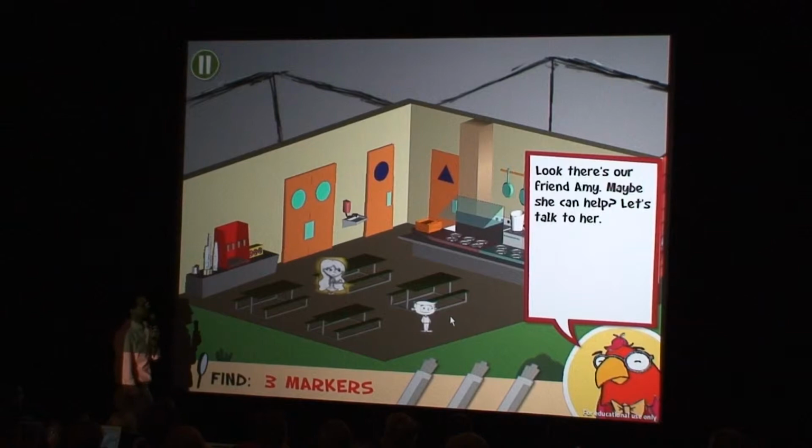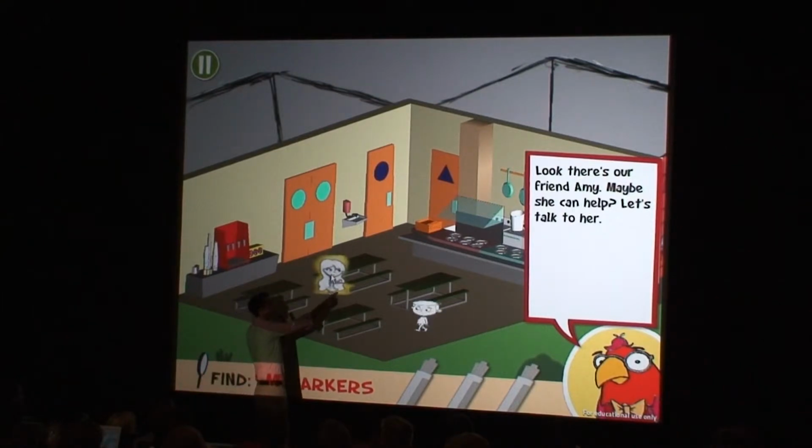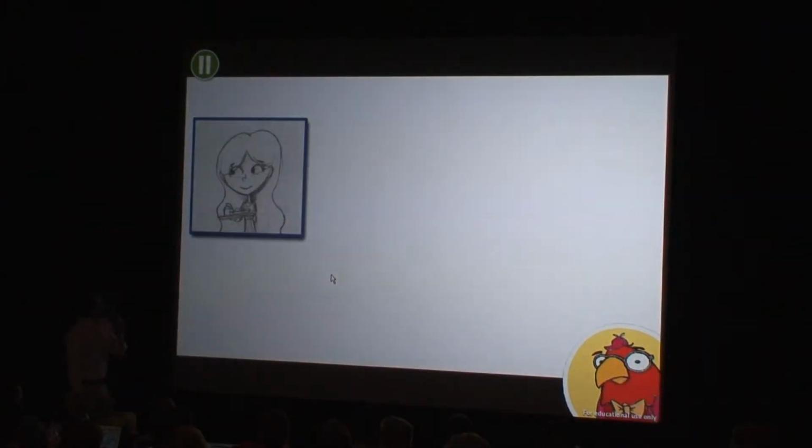Look, there's our friend Amy. Maybe she can help. Let's go talk to her. So like a therapist would, Sherlock's given us a directive, a trigger for a learning opportunity. And so we're going to click on Amy and walk over to her. Now we're going to see... Amy has a delicious tray of food for lunch.